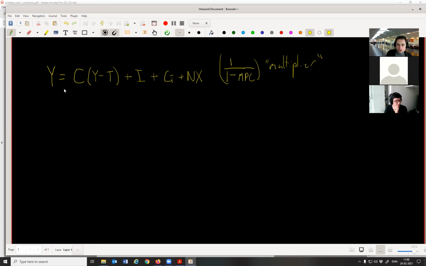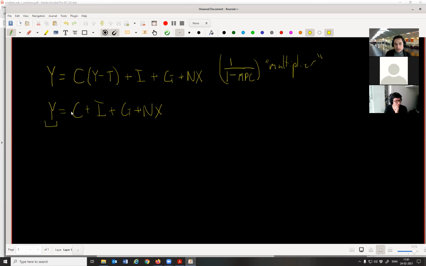So here's one way of thinking about this equation. The way that I have always thought about it is a much simpler way. I think of it as an accounting identity. So we have output here, and then how can we use our output? We can consume it, we can invest it, the government might consume it, or alternatively, we can send it abroad.